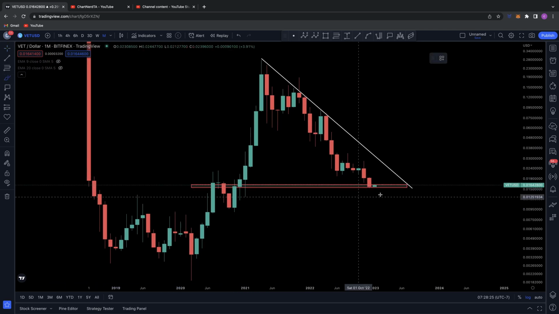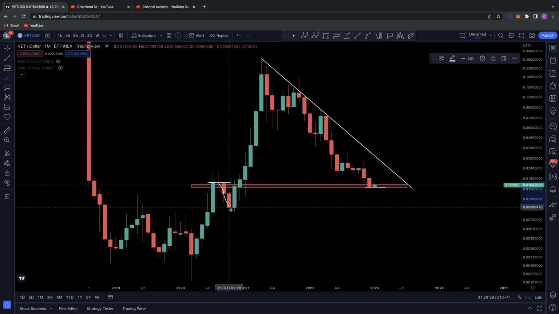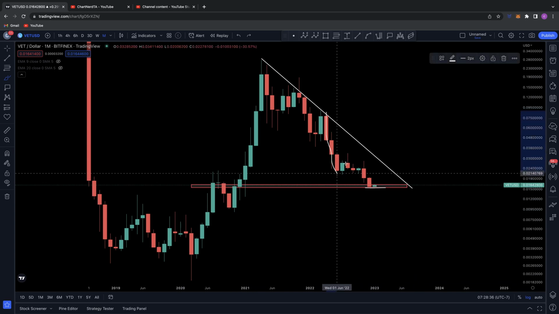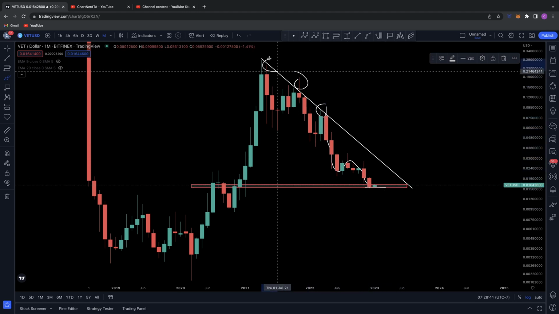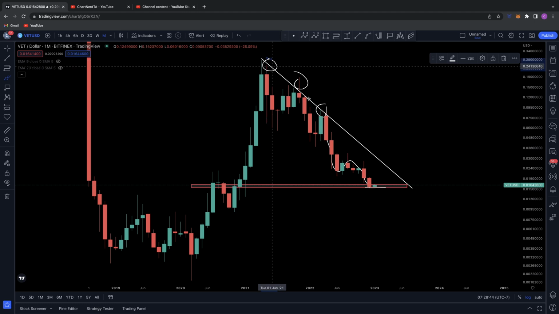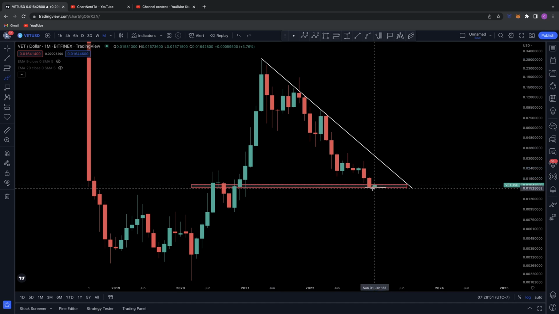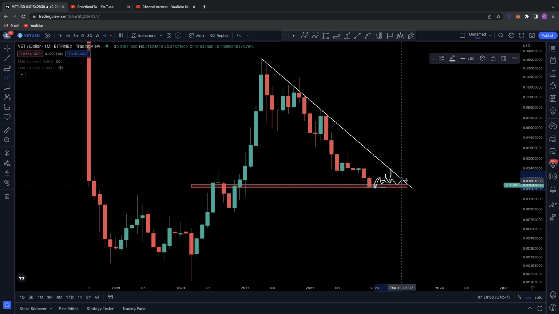We have had closes below this previous level of resistance that we broke out of in 2020. We have closed below it, which I think indicates to me what we could have on our hands here. You can see that you are quite overextended from this trend line. This is our trend line of resistance, which has been our level of resistance since May 2021. You can see that this trend line hasn't actually been backtested for a while, so it wouldn't surprise me if we do start to attempt to retrace back towards this trend line, or at least consolidate and work our way towards it and see what happens at this point, because that is another option too.